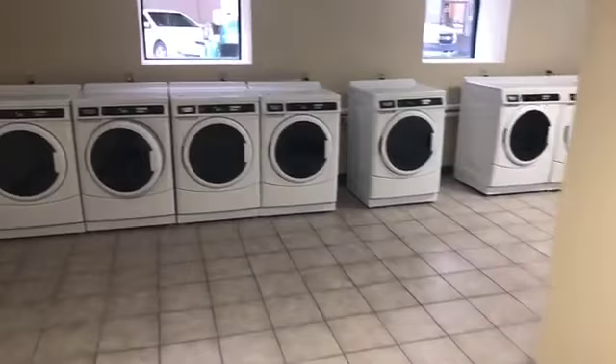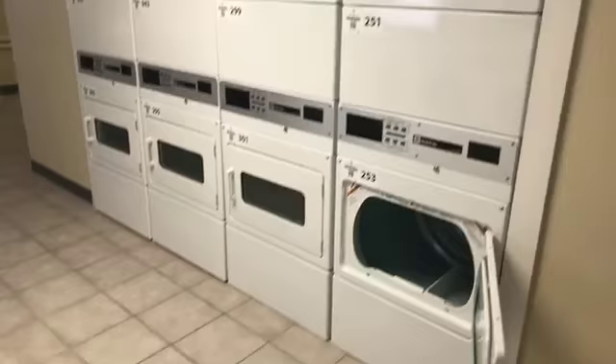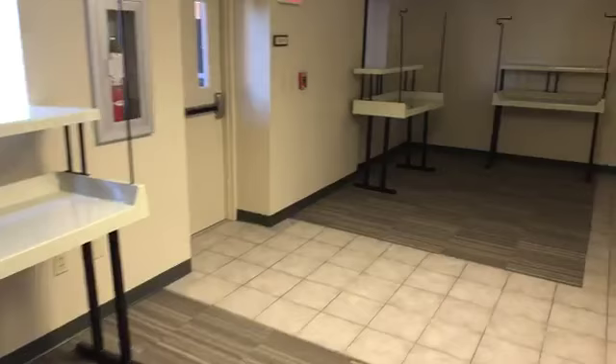Here are the building laundry facilities. Laundry is included, so no need to stock up on quarters or swipe to pay. It's easy for you to do your laundry yourself without taking it home on the weekends. And while you're waiting for laundry, there's a great lounge nearby that you can hang out in.